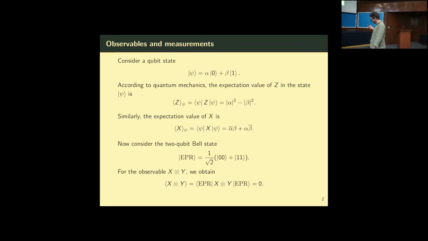Also, something which will be important for the talk today is that one of the important things in quantum mechanics is that in order to know the value of the position of a qubit according to the Z direction, you have to perform an experiment. You have to make a measurement. That's why we have this concept of observable. You cannot pre-assign the value of what will be the result of your experiment before you do it. And this will be important for what comes next.